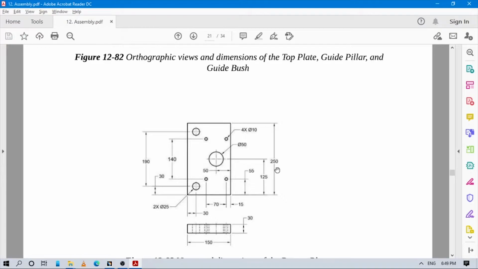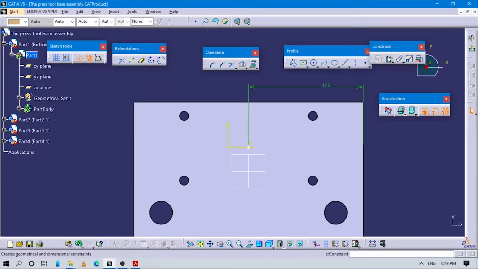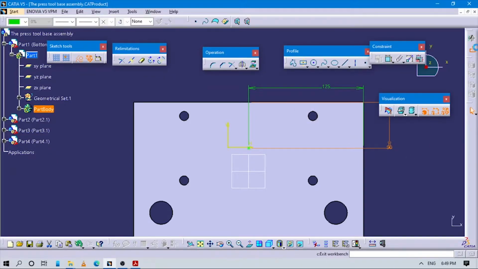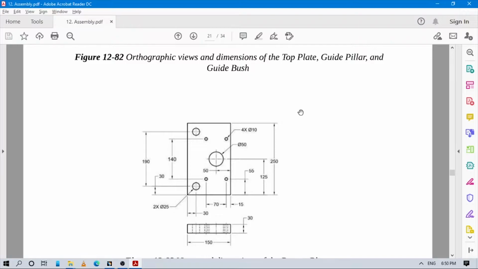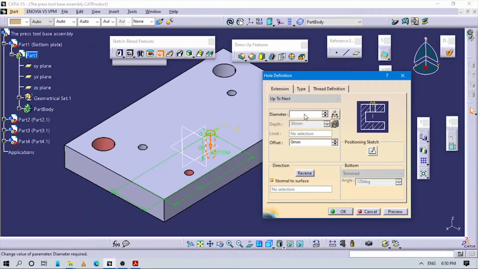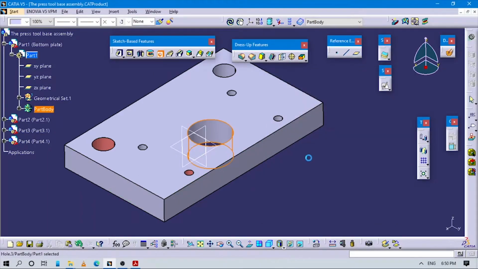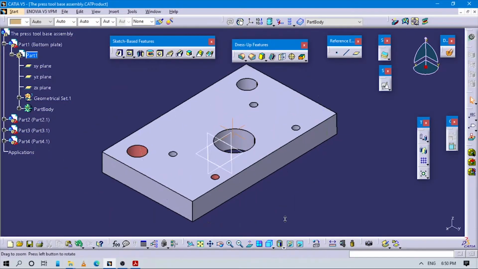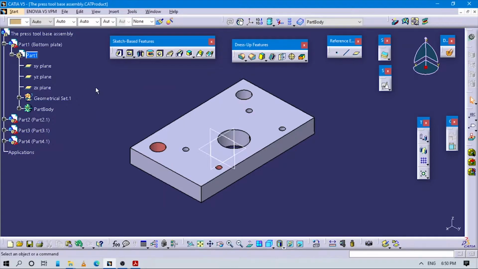Here it is present at 50. Now exit this sketch workbench. Make sure the diameter of this hole is 15. So take 15 here. Now we can see that we have created this part in our assembly workbench.